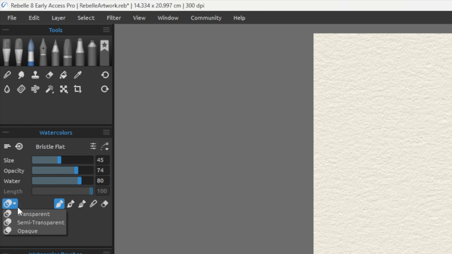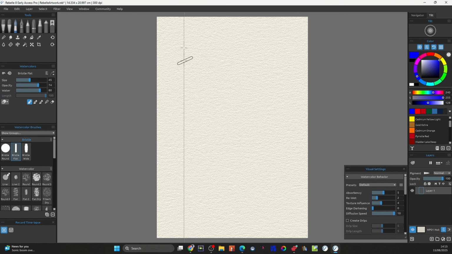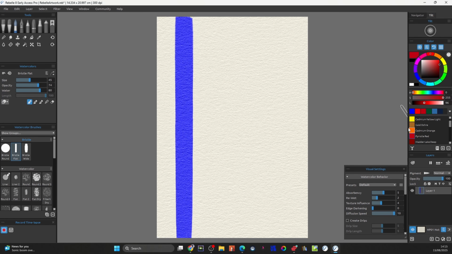And just to point out this button here, which is transparent, semi-transparent and opaque. Transparent sets colours to the most translucent, allowing previously painted areas to show clearly through subsequent layers. Apparently great for glazing techniques. On transparent mode, a blue line down here and then a red one over the top.